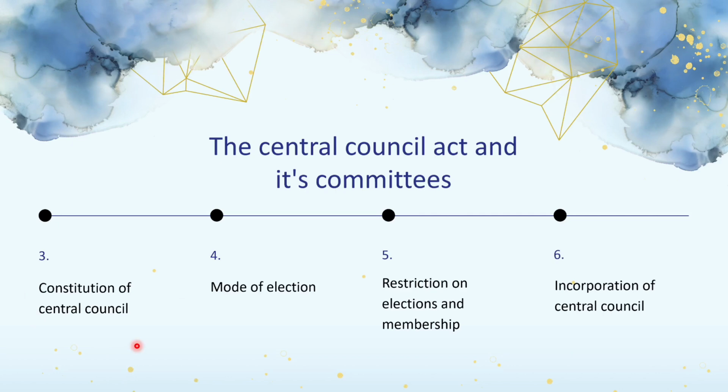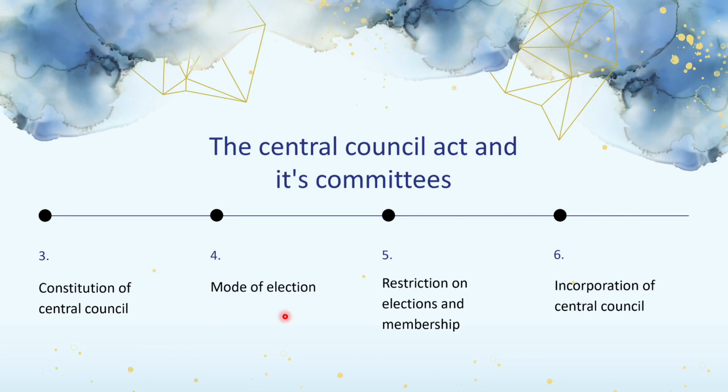Here we get to know about such number of members not exceeding 5 as may be determined by the central government in accordance with the provisions of the first schedule from each state in which the state register of homeopathy is maintained, and one member from each university, to be elected among themselves by the members of the faculty of the department of homeopathy of that university. And point 4 is all about mode of election.